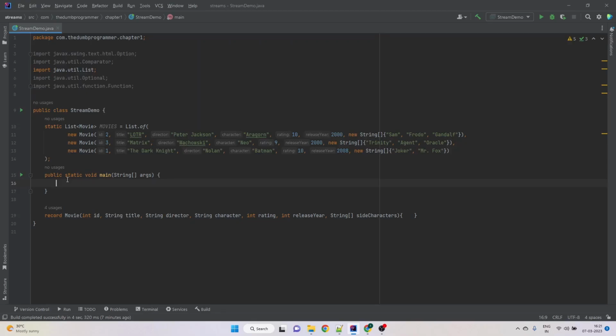Suppose we have this list of movies and suppose we created a stream out of that list and we are consuming the elements from that stream. Now, the use case is that we want to keep going until we see a movie that has a rating less than 10. So, what we are saying is that if we see a movie that has a rating 10, we keep going. But if we see a movie that does not have the rating 10, then we terminate the consumption of the stream. So we want it to be a short circuit operation.